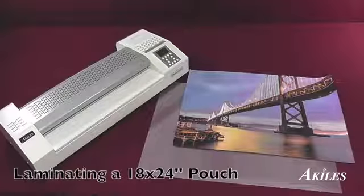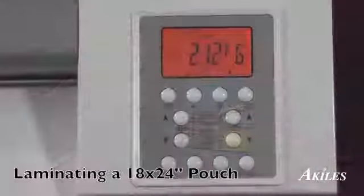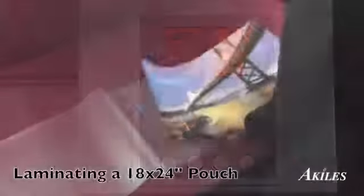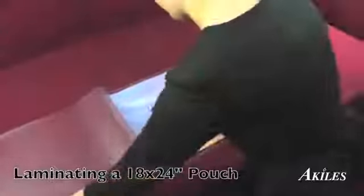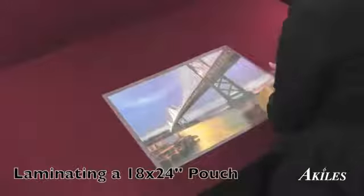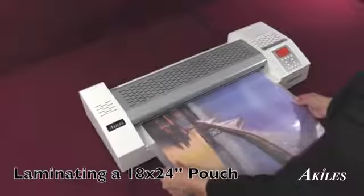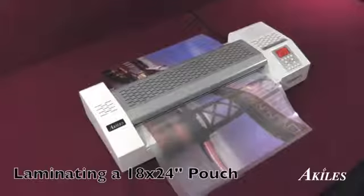Let's laminate an 18x24-inch pouch. Simply press the M1 button to activate the memory setting which we previously set. Open the film and place your document inside. Once the ready light appears, insert your pouch into the opening. Crystal clear, perfect lamination. It's that easy.